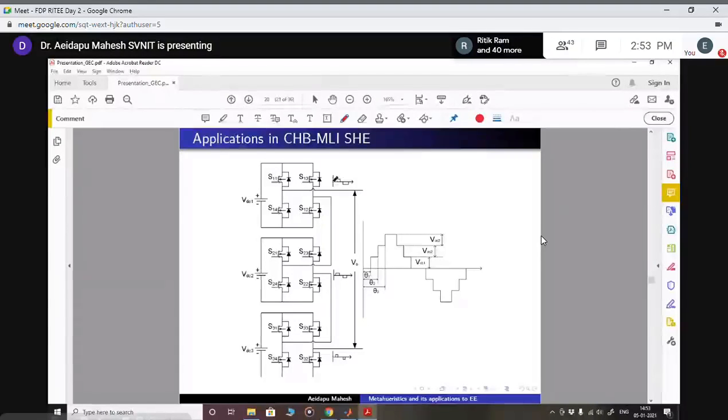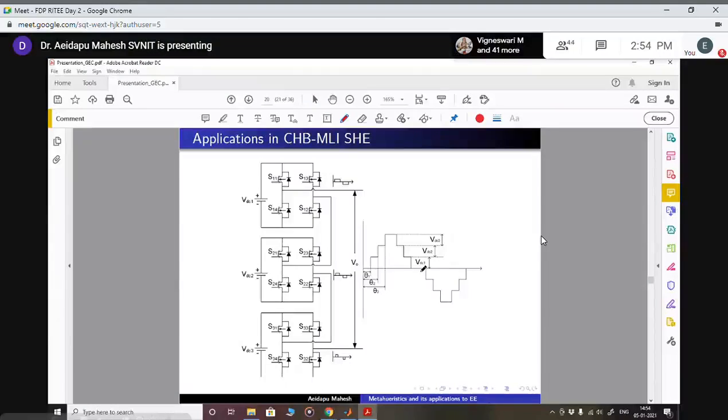So if you go for low frequency switching, then the possibility of getting lower order harmonics in the system is more. Definitely you are going to get the lower order harmonics in the system. So our aim in selective harmonic elimination is to eliminate the lower order harmonics, right? So the bridge one is going to produce this output, two is going to produce this output, three is going to produce this output, and finally if you combine these three together, you are going to get this kind of output of the CSB MLA under fundamental frequency switching.